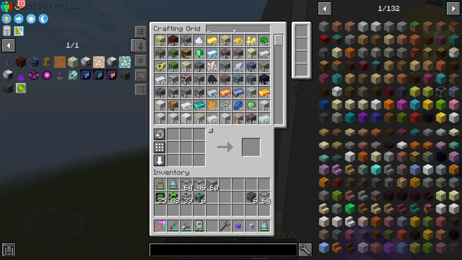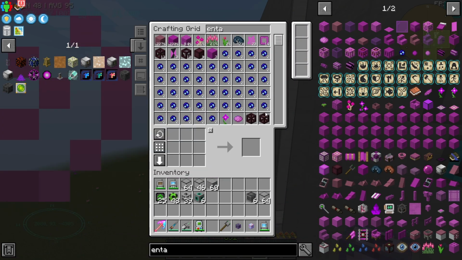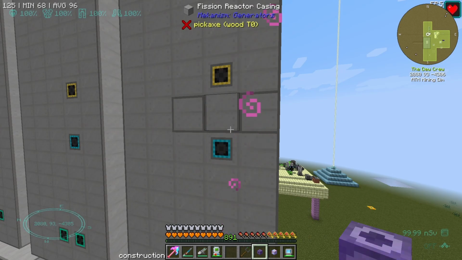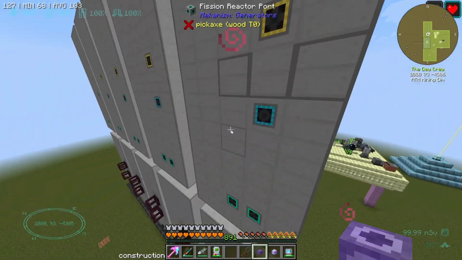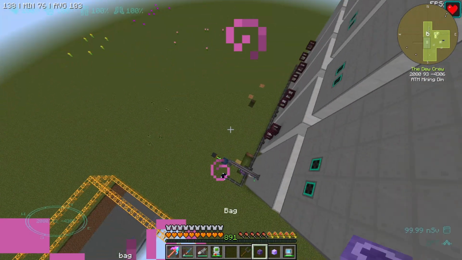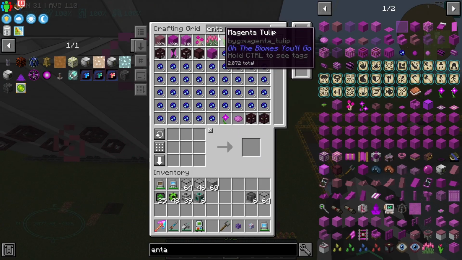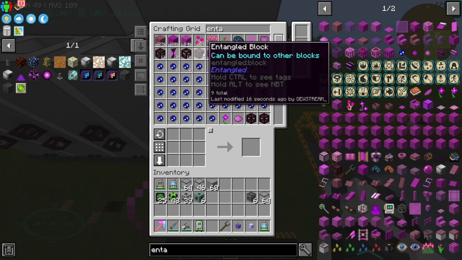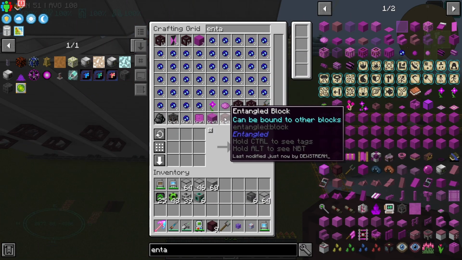Oh, if we had entangled blocks, but apparently, somehow, I don't have any entangled blocks in my inventory. They should now be in my inventory? Oh, they should hopefully... I don't know what's happening. What happened to my entangled blocks? Hold on. Even the ones I just dropped, they just disappeared. Now they're in here again. We might be lagging a little.